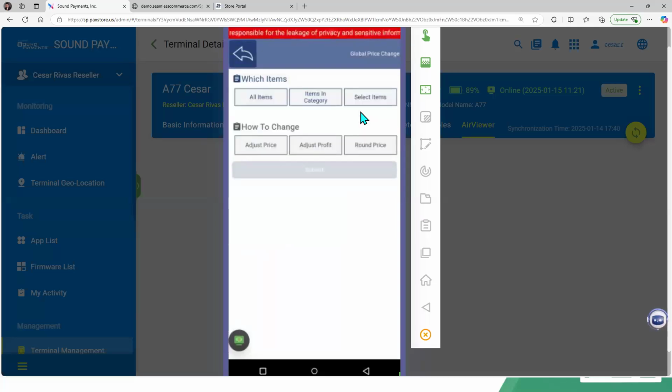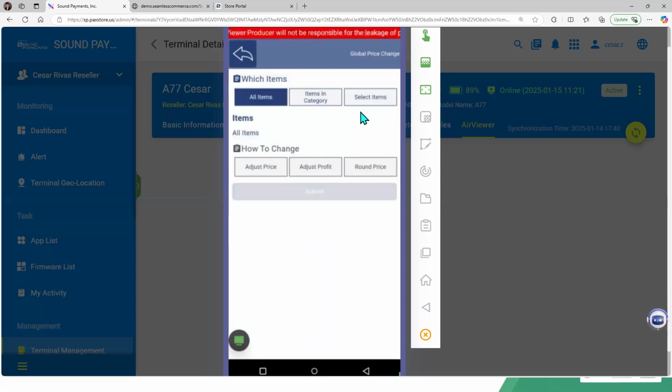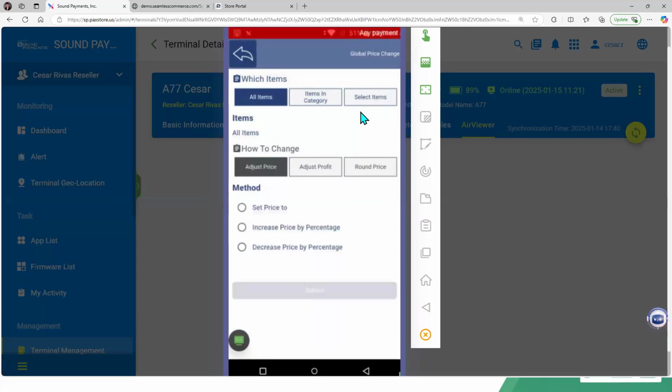So this is a tool that allows you to change pricing for your inventory, and it allows you to do it at 3 different levels. You could do it for the whole inventory, for a specific category, or if you want specific items within your inventory, within a category. Once you choose what level you want to change pricing, then you can choose various ways in which to actually change the pricing. One of them is adjusting the price by either setting the dollar price, not the dollar increase or decrease, but the actual price of the item, or you can increase or decrease by percentage.